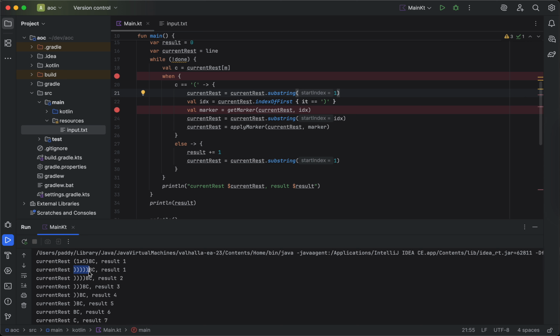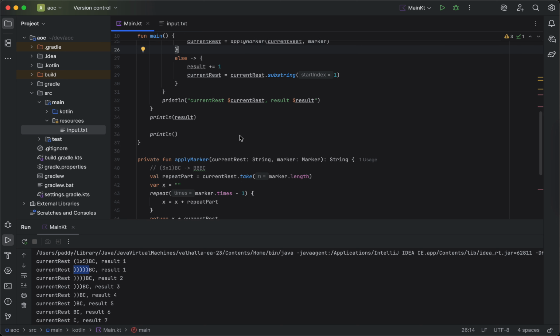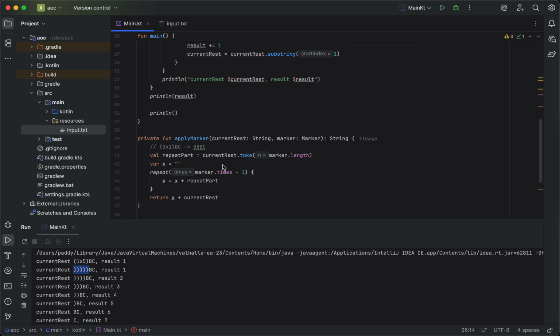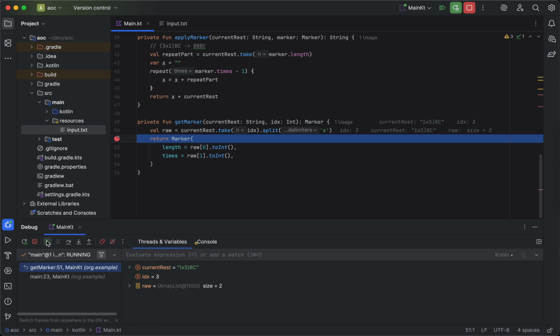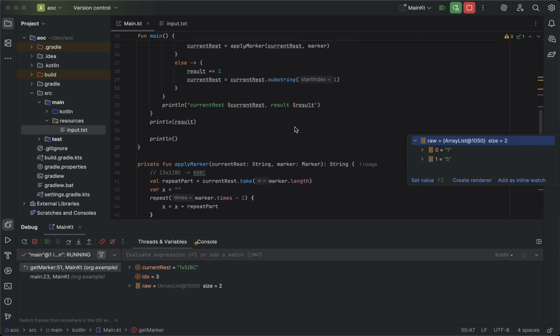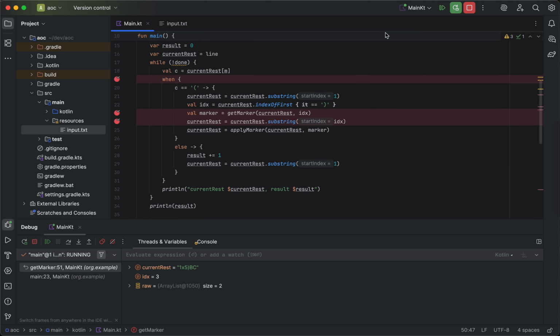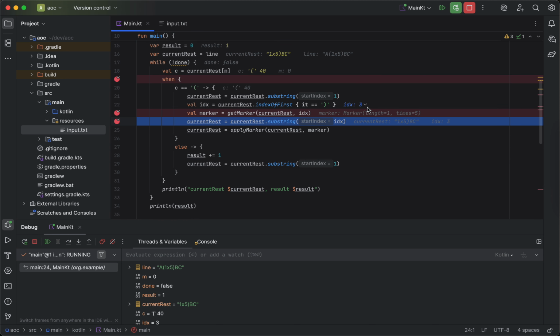Replace everything with bracket close. Scale one. Let's go here. 1 and 5. Cool. So the marker is 1 and 5.